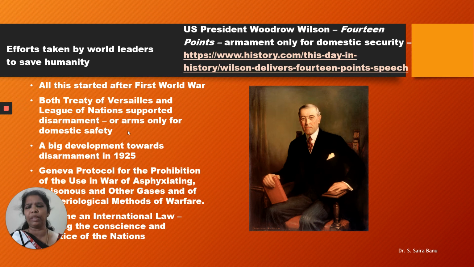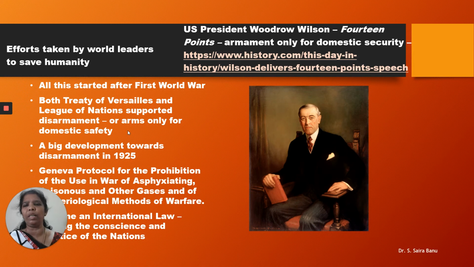You'd have heard of the word deterrent. Deterrent means just to create a fear factor. No, please do not invade or attack us. We are strongly equipped. We will hit back. So to say that, or to insist on that, he gave the speech which is known as the 14 Points. He mentioned 14 points in that, and it became a very famous speech.